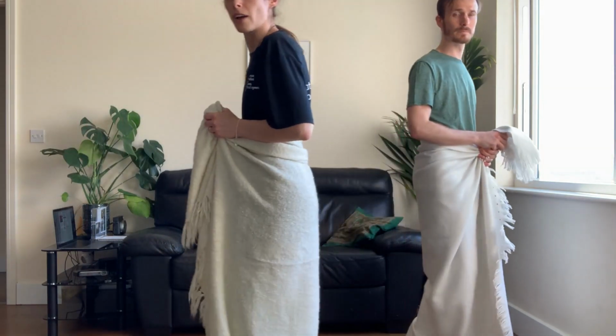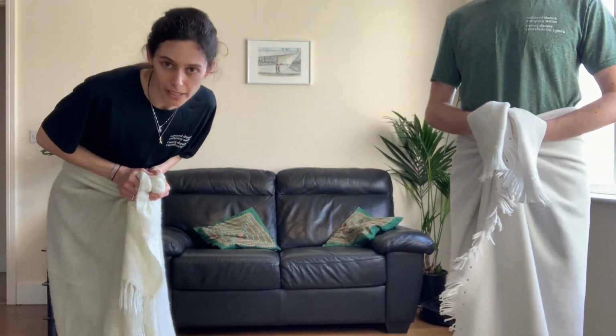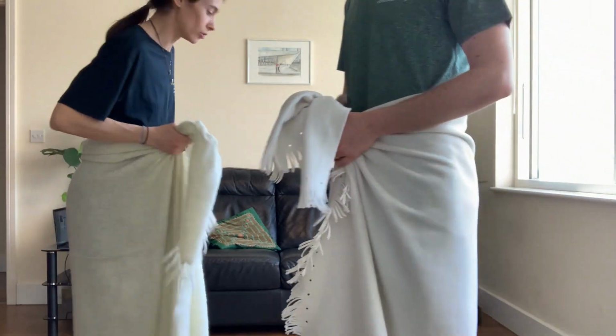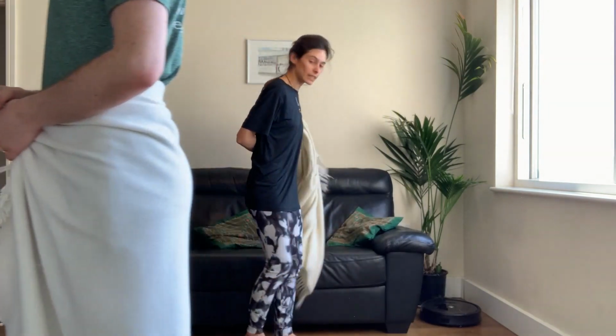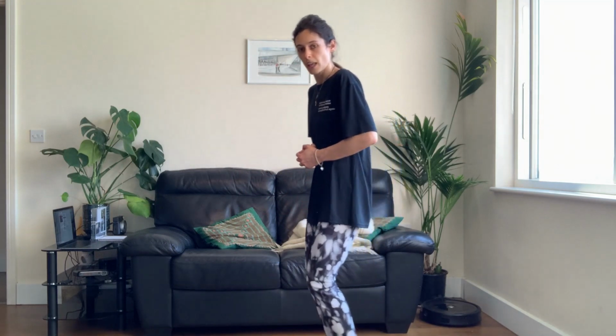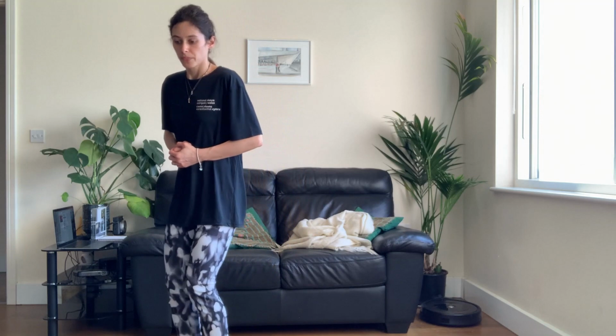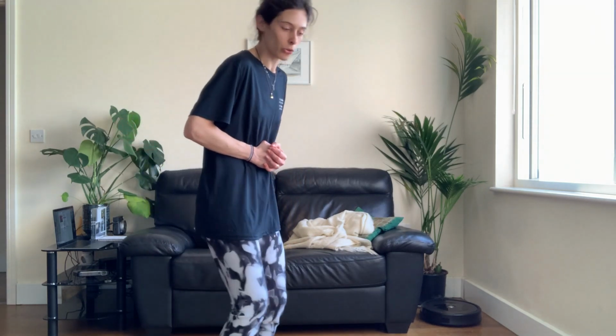we're gonna walk around as softly as possible. And I'm gonna teach you the trick, what's going on underneath, because this is not really visible. So I'm taking the skirt out and I'm showing you what I'm gonna be doing. I will hold the skirt in front of me and here I walk. Very, very tiny steps and very softly so that the skirt will move as little as possible.